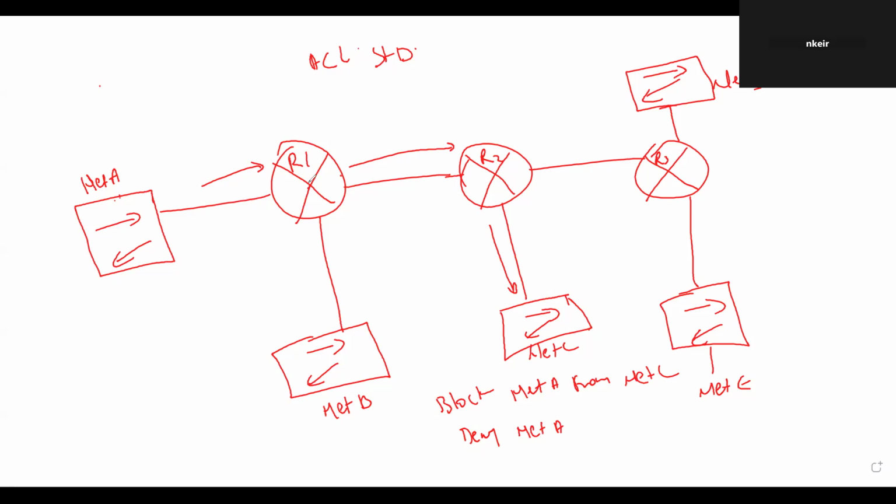So let's say we decide to configure it here, and we have this router interface where the traffic enters the router and where it leaves the router. That's what we mean by in and out. When it's entering the router, this direction is in. When the traffic is leaving the router, this is out.